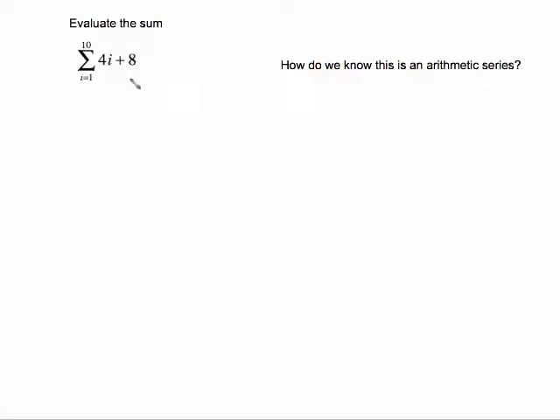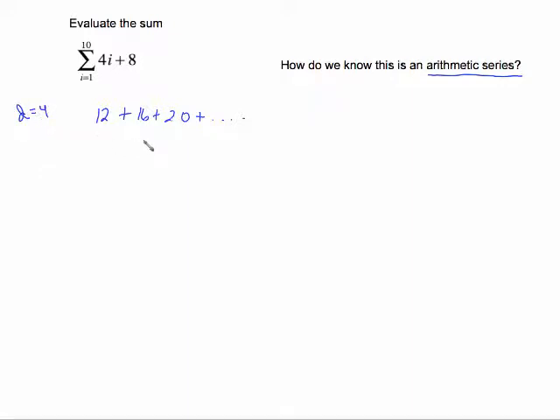Now this is an arithmetic series. How do we know it's arithmetic? There's a couple reasons. One is because this is the arithmetic sequence and series section, but that's not going to help you out when you see a problem like this on a test or in the middle of a math lab quiz. So one way to know that this is arithmetic is to start plugging in and look at the first couple terms of your sequence. If you put 1 in here, 4 times 1 is 4, plus 8 is 12. Put 2 in here, 4 times 2 is 8, plus 8 is 16. Put 3 in here, 4 times 3 is 12, plus 8 is 20. And you can see that there is a common difference of 4, and as soon as you identify that there is a common difference, that makes it arithmetic.